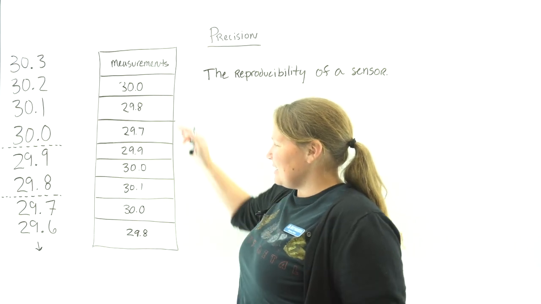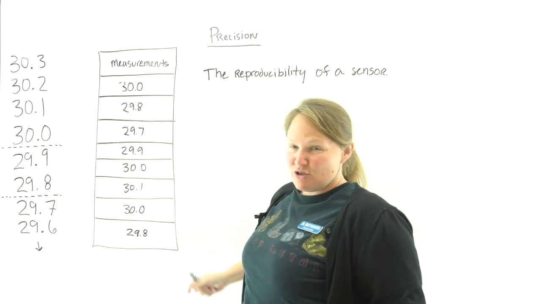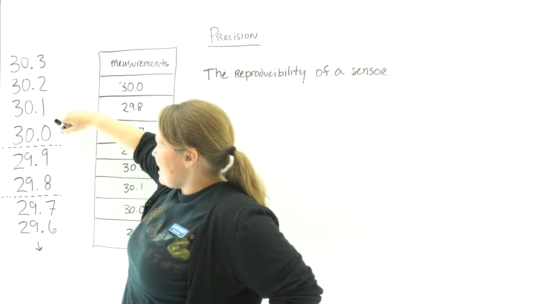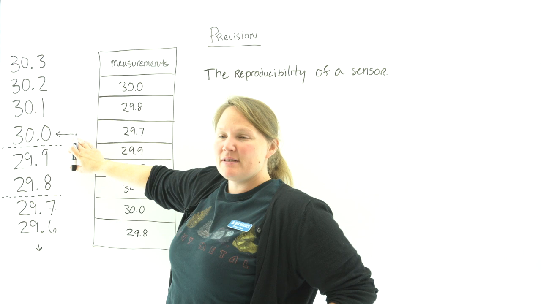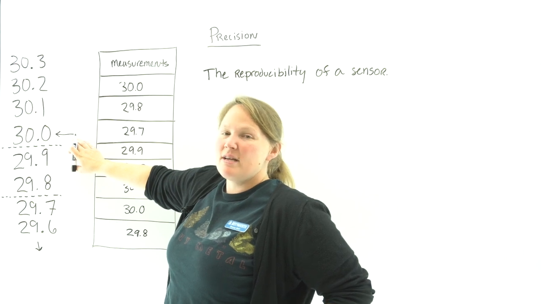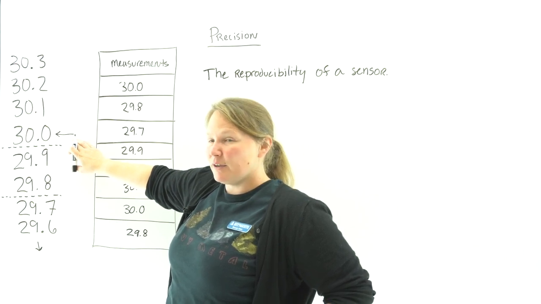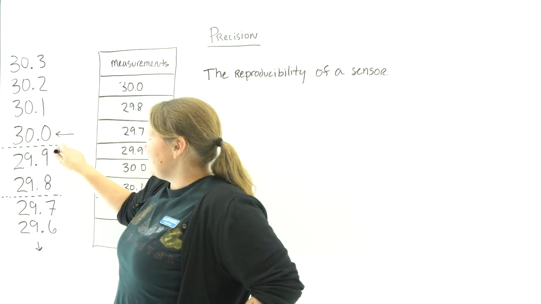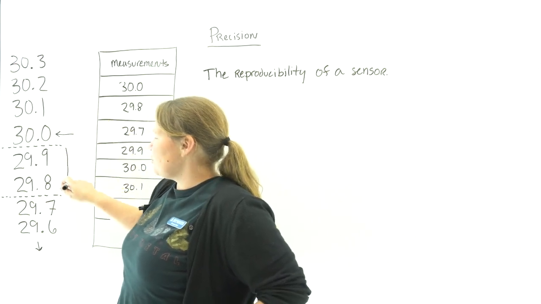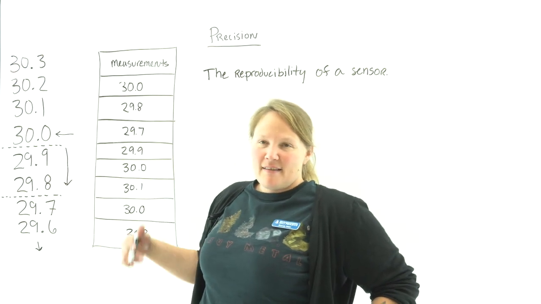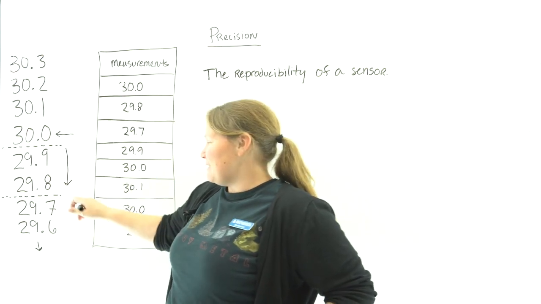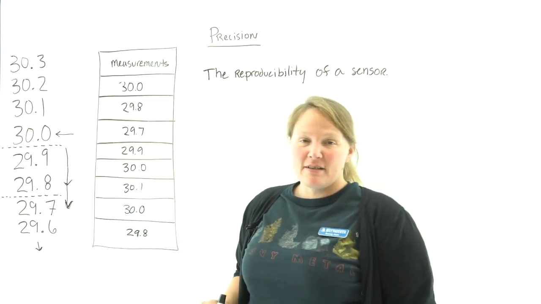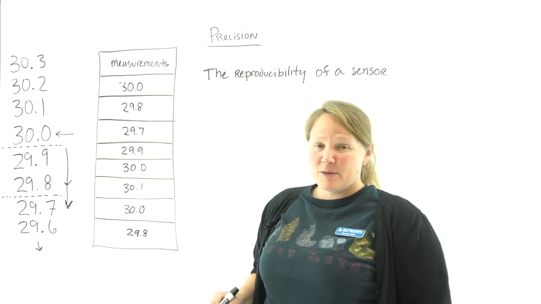And because these are very big changes. Just to give you an example, right now as I'm speaking, we're experiencing 30.0 inches of mercury for atmospheric pressure. If it starts dropping even down to 29.8, that means it's going to start raining. And if it continues to drop to 29.7 inches of mercury, that means we can expect a storm.